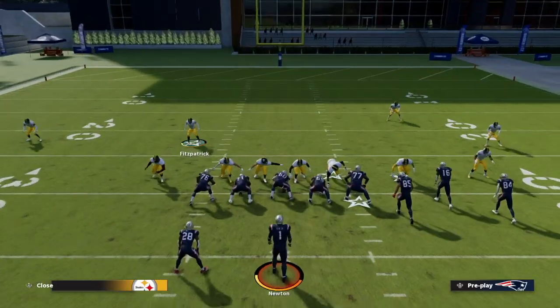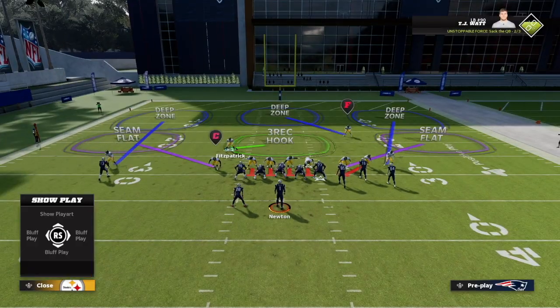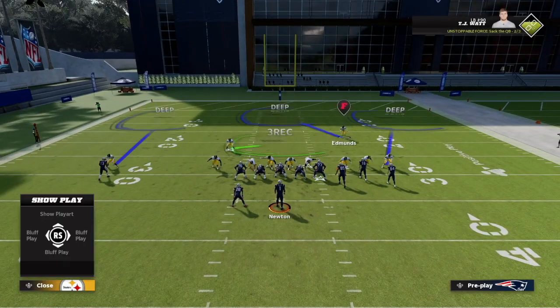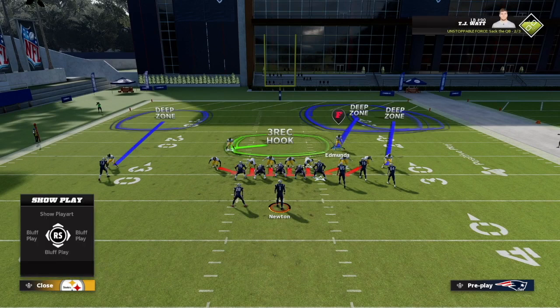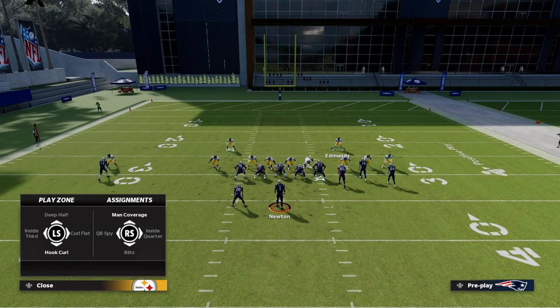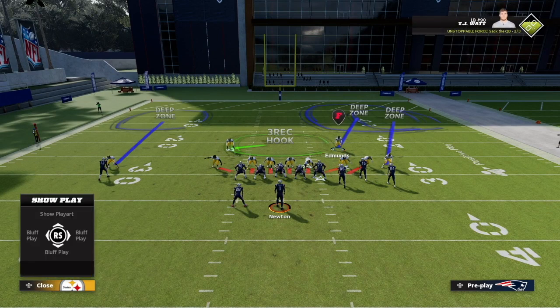Now, what you can also do, which is one of my favorite adjustments when I blitz, is to do something like this. I'll come out, bring this safety down after we pinch, and I like to put him in a deep half. So to do that, you press A or X on PlayStation, and then up on the left stick, as you see there, deep half. So that's going to put him in a deep half to guard that.